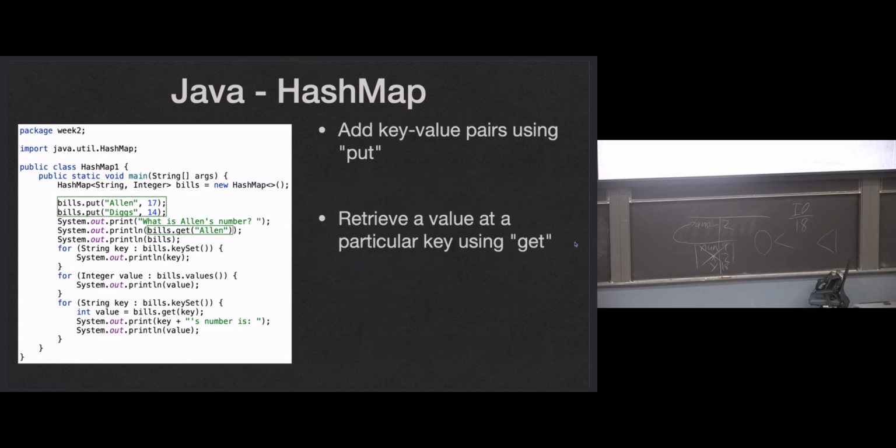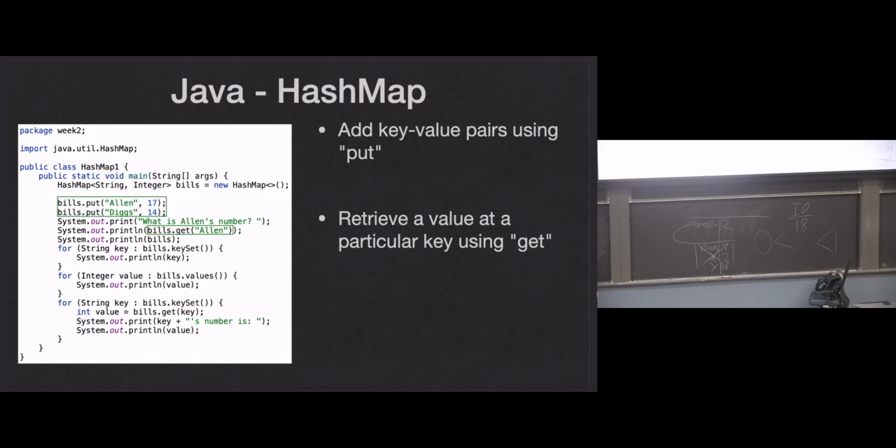And just like ArrayList, on the right-hand side of the assignment, this is optional. We can put String, Integer here, but it is optional. Java's going to look at the left-hand side and be like, I know what you mean, and figure that one out for you. When we want to add or retrieve information, put and get.